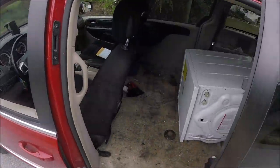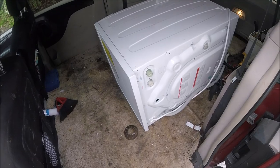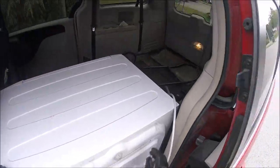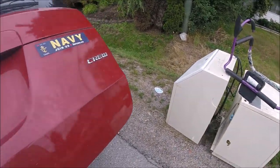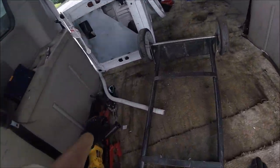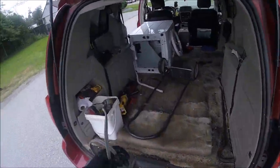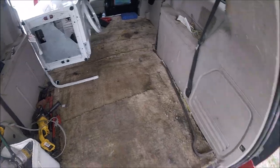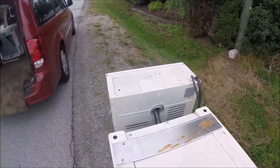Okay, so let's get her in. Hopefully, get everything in. Stack it real good. Cut this cord off here so I'm not fumbling on it. I'll probably take a lighter one first, I believe.